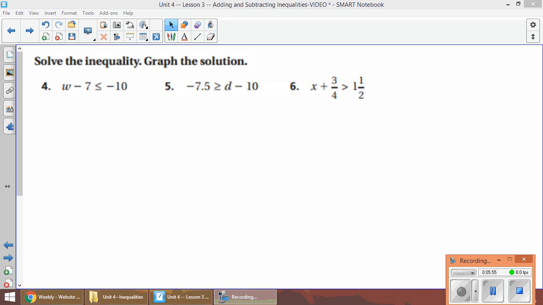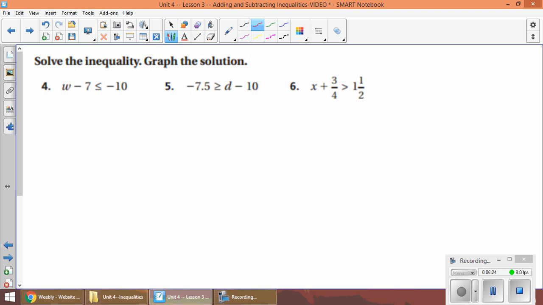So here are our last 3 examples for today. What you're going to do is exactly what the directions say. You're going to solve each inequality, and then you're going to graph each solution. Anything that's decimal or fractional, estimate as best as you can on the graph. I'm not looking for precise, but I am looking for you to be generally in the right spot on the number line. So pause now, try 4 through 6, and I'll go over all the solutions with you.